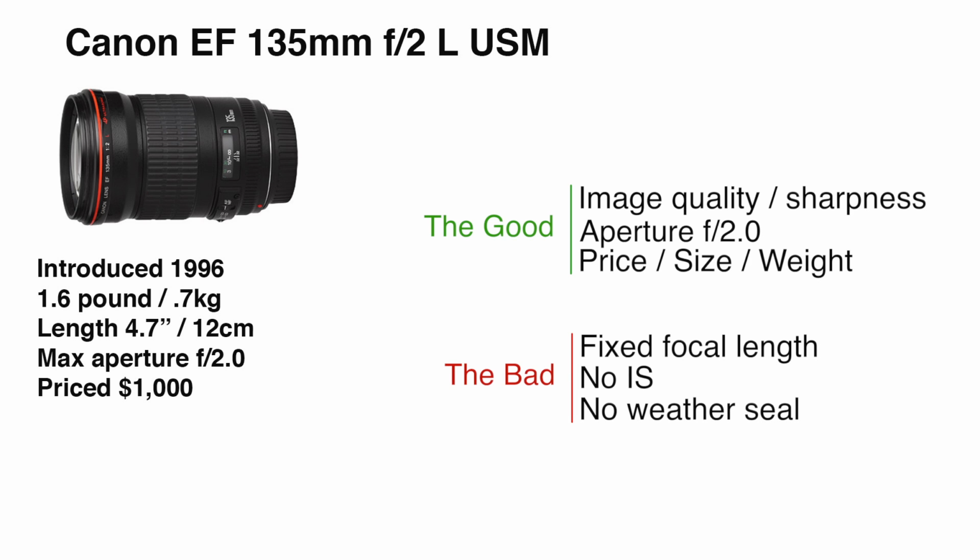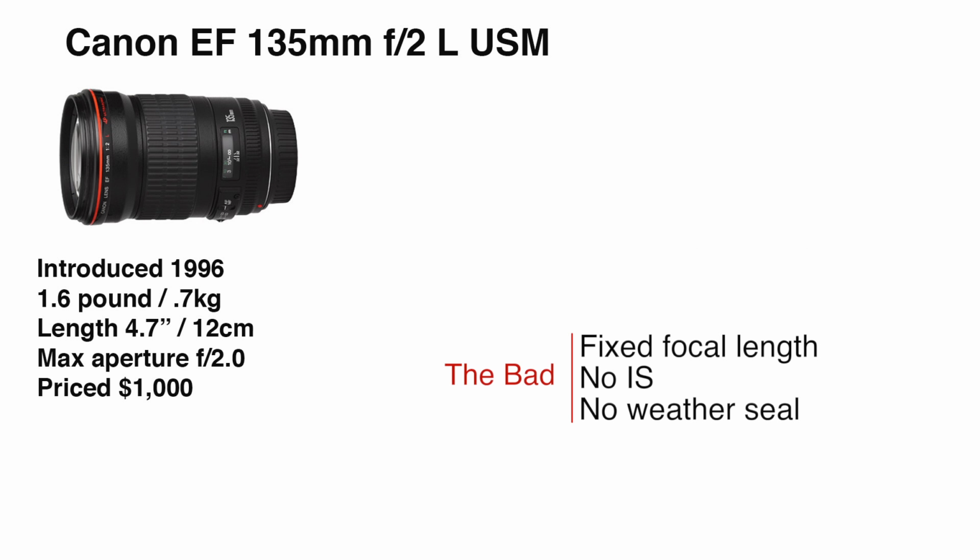At 135, it falls right in the middle of the 70 to 200 range, so you have to do a little bit more walking, I guess, getting your camera closer or further away, whereas the zoom could take care of that on the other lenses. Has no image stabilization and is not weather sealed.